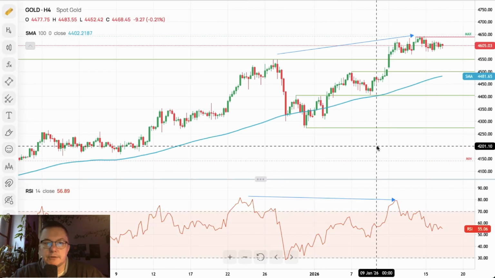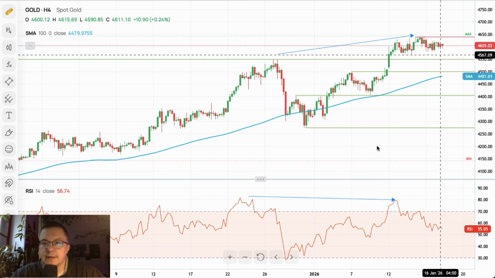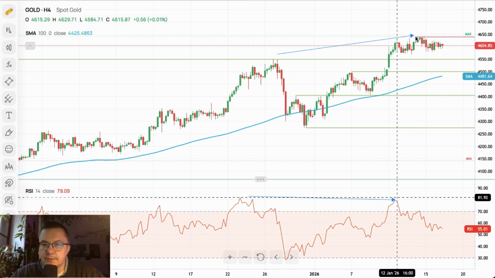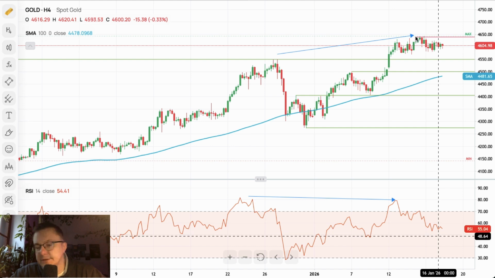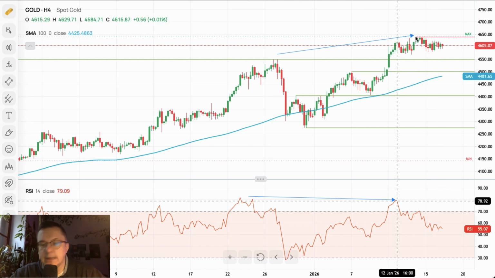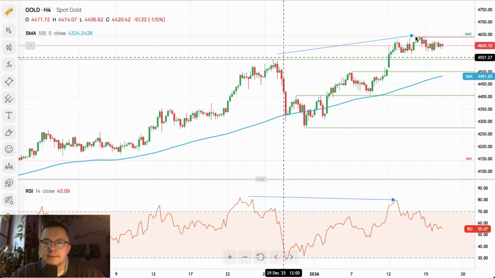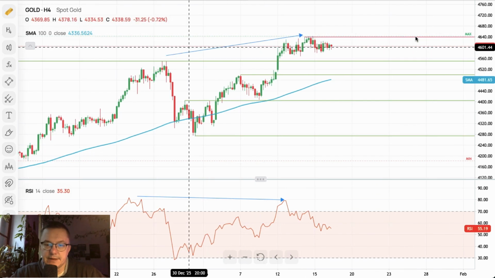We are going to talk about gold. The gold is consolidating the recent gains just below the recent swing high at 4,639, as the momentum is moving lower towards the level of 50. It's getting down from extremely overbought conditions towards the level of 50, as there is the bearish divergence between the prices and the momentum.